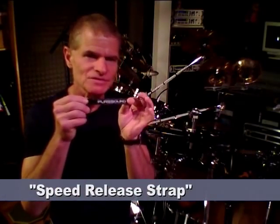We even put calibrations on the speed release strap. This will provide easy alignment, accurate positioning when changing heads or wires. So there you go, a breakthrough design for all of us to enjoy.